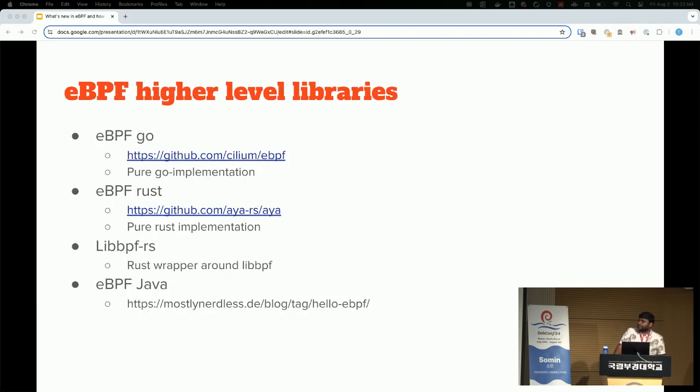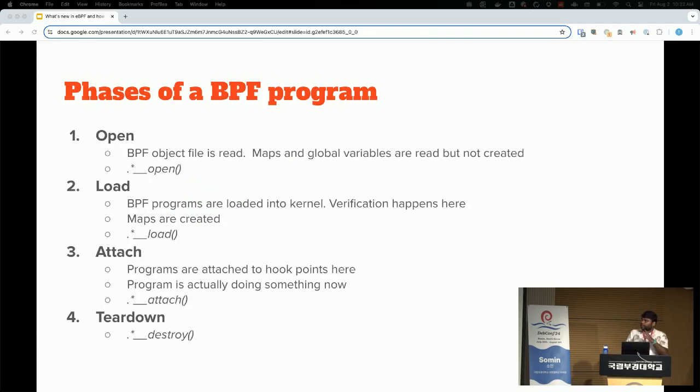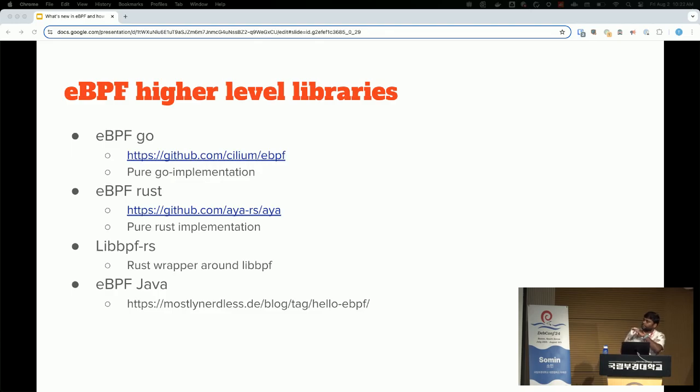As for the libraries that are present, you have a lot of libraries available, but libbpf is the core. The first 2, and I think the last one as well, though I'm not sure, are pure Go and Rust implementations.